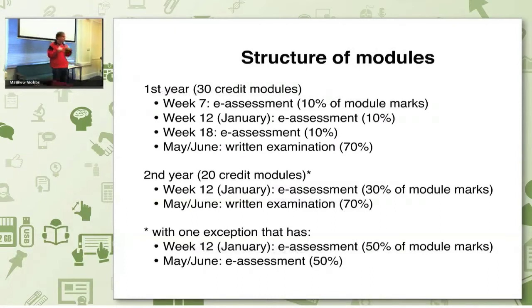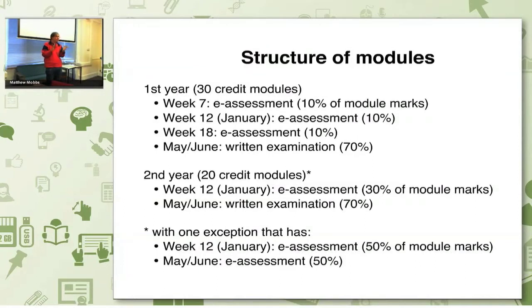So 1 in week 7, so basically our first years arrive in Leicester, and then 7 weeks later we give them their first test, which really sets the scene for everything else in the degree programme. And that first electronic assessment is worth 10% of the marks. Deciding what level to give these assessments is quite a crucial question, because if you don't give them enough marks, the students won't take them seriously. If you give them too many marks, particularly in week 7, you don't want people failing modules after 7 weeks, or not being able to redeem themselves after that sort of time.